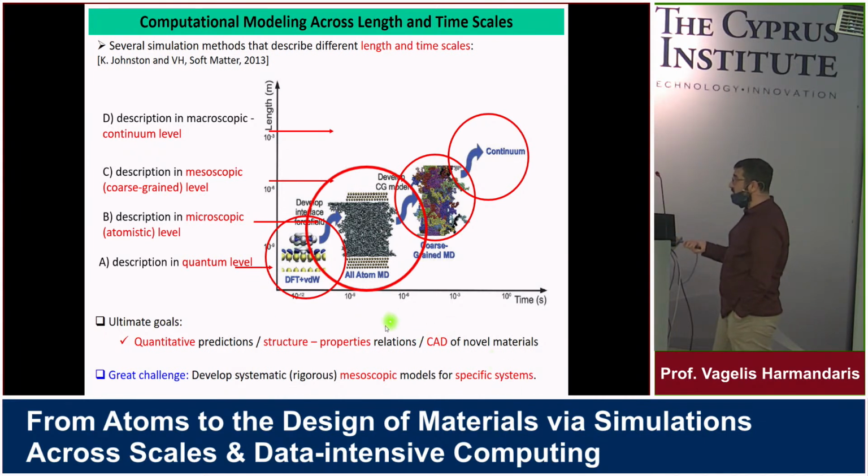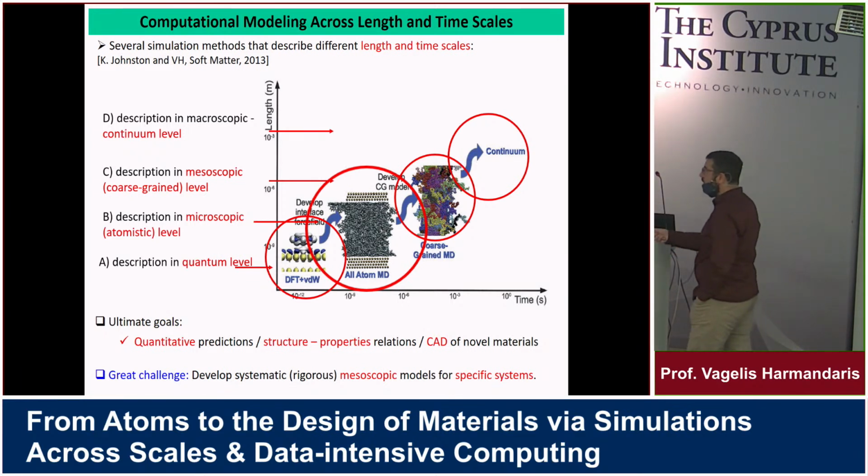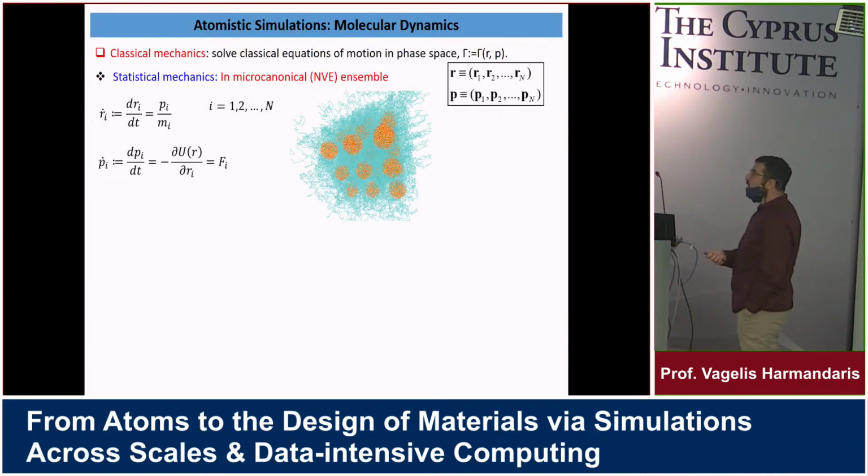But in order to achieve this, which I don't know if it will ever be possible, but at least to try to address it, we definitely need quantitative predictions for specific systems. So if we modify the chemistry a little bit, we need to be able to predict what the differences in the properties of the material are. And that's the idea behind that. And from the methodology point of view, it's important, if possible, to develop such systematic techniques.